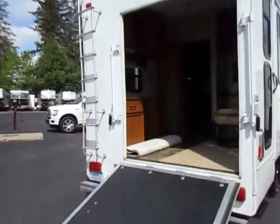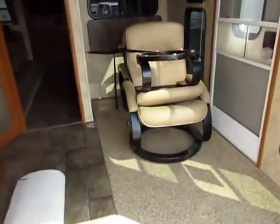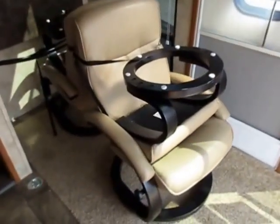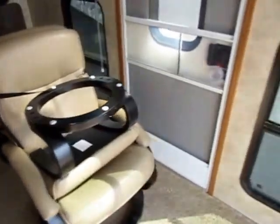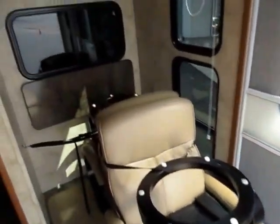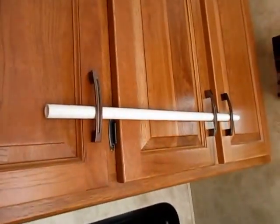I also want to point out, I specifically left everything exactly as I found it when I came in here, so you got to see exactly how it traveled. For instance, you see how they stacked and tied up all their furniture exactly the way you're supposed to. Very few people take the time to do that, and they let these chairs bounce around, and that's how you get little dings in the wall and breaks in the windows and the fixtures. You will see these little PVC tubes holding all cabinet doors shut.